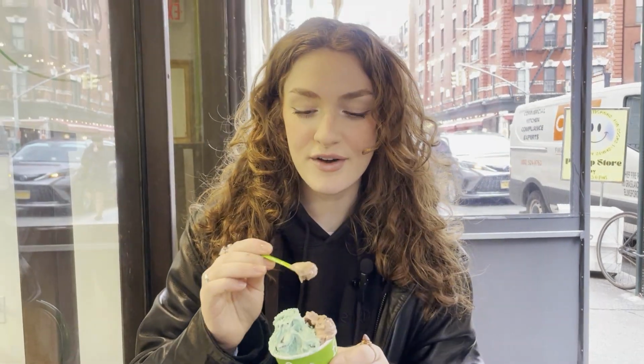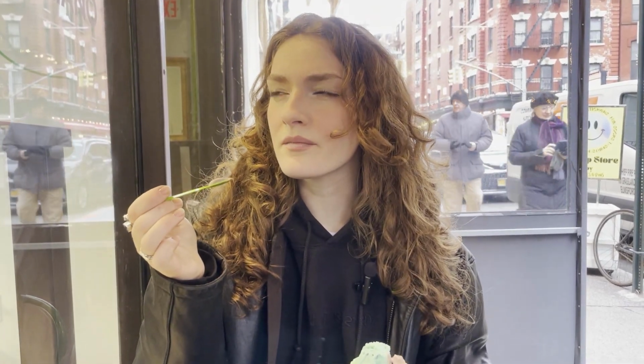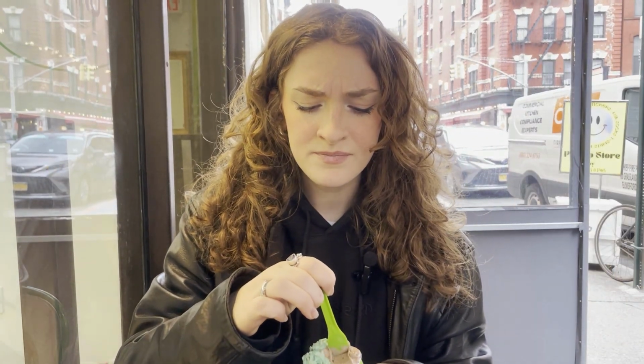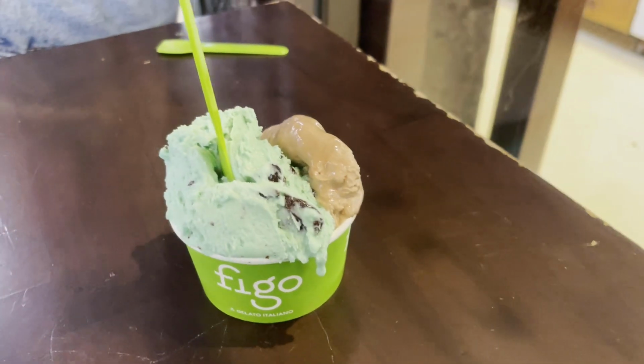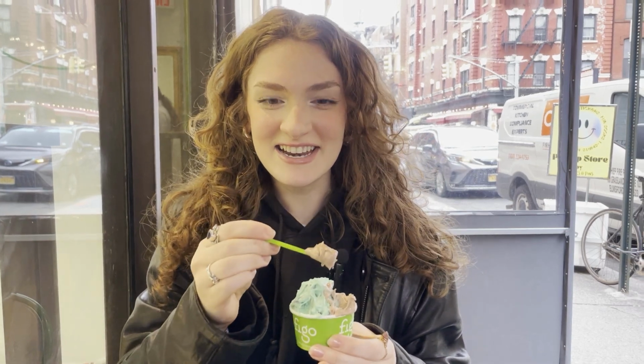All right, and this is for the Ferrero Rocher. I feel like I always say that wrong, but let's give it a shot. Totally different than the mint one, but just as lovely. It's super nutty, super hazelnut flavor. The Ferrero Rocher flavor is so good. It's super nutty, super creamy. It tastes just like the candy. You know how the heart of the candy has a nut in it? It encapsulates the flavor of the nut super well.